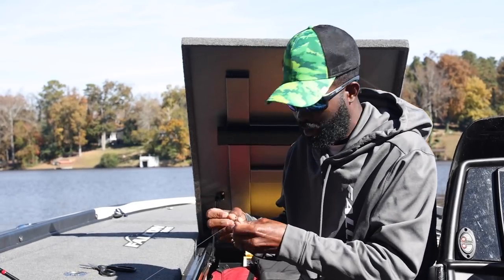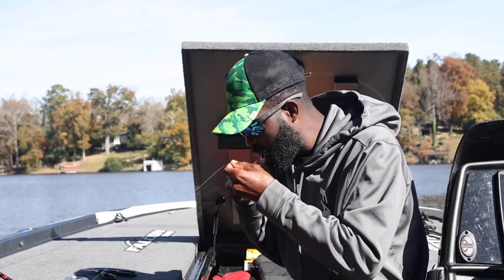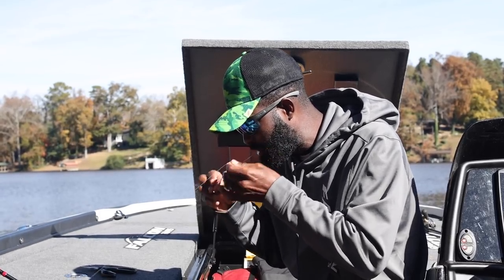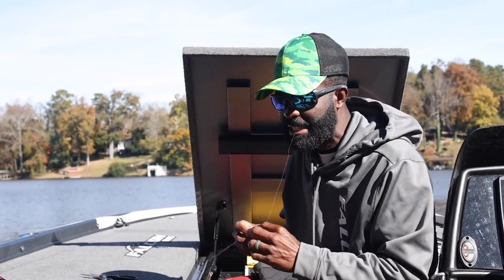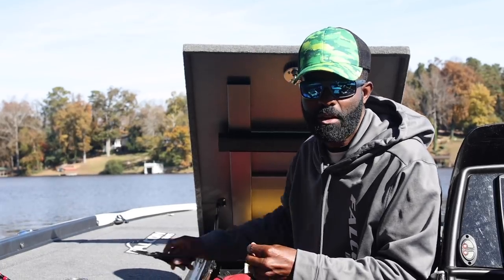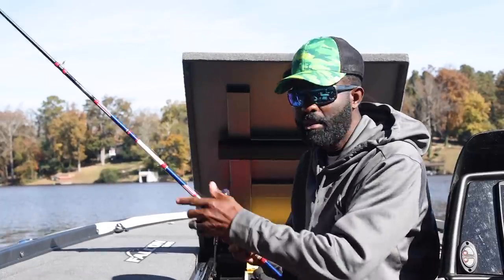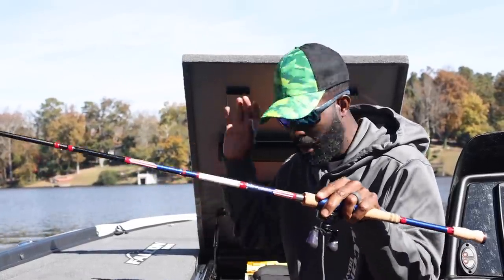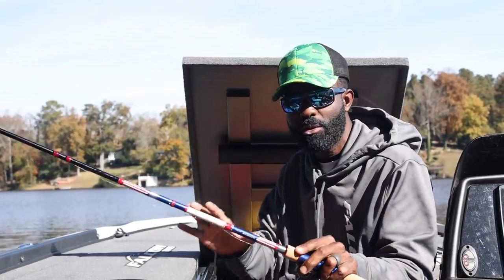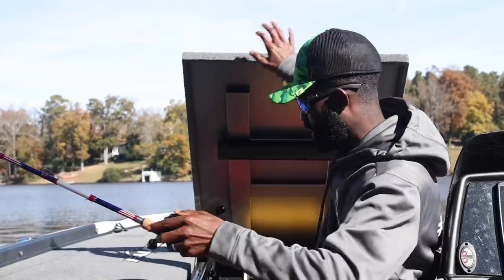I'm going to let y'all figure out what kind of baits you want to throw. I'll tell you what I'm throwing. But at the end of the day, if you had 10 different anglers in my boat right now talking about dock fishing, you'd have 15 different baits and 15 different setups. Just get you something you've got confidence in, get up on the front deck, and listen to what I'm about to tell you about the dynamics of the actual dock itself.